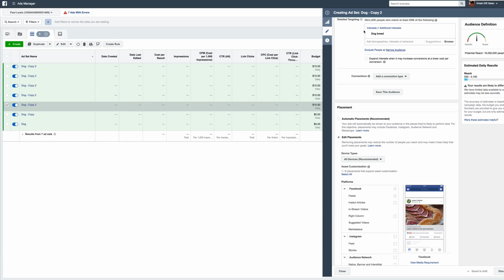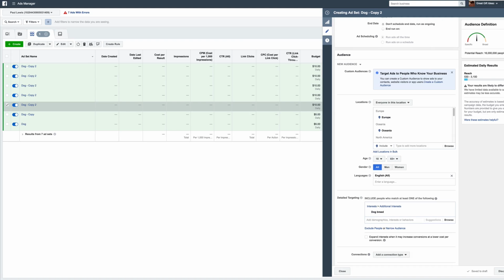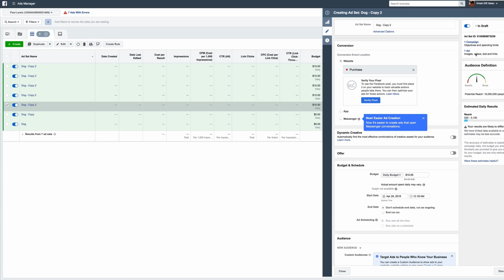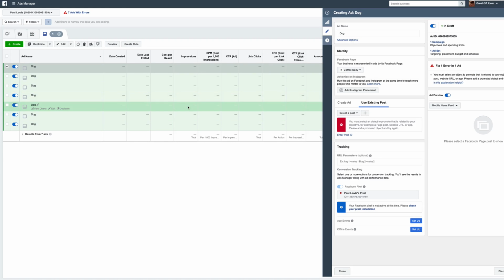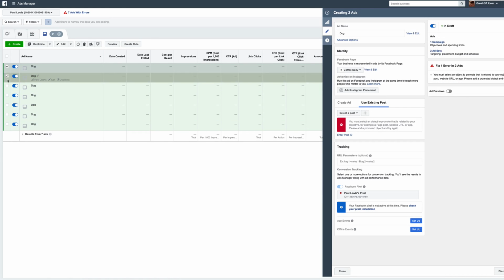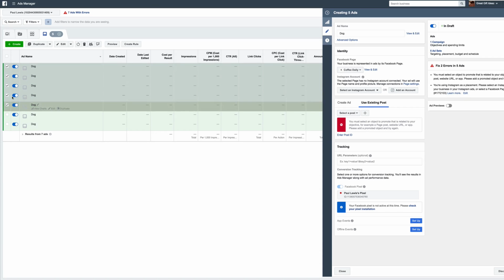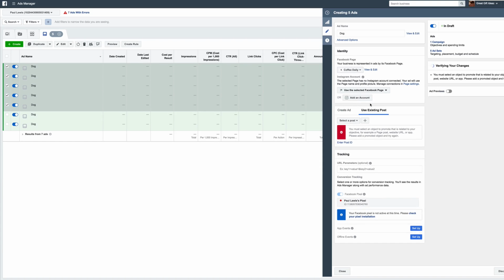Now, I'm going to scroll back up, because I had some areas here where I included Instagram. Because I included Instagram, now I need to choose an Instagram placement. So I'm going to go back to the first 5, which is all my website conversions, and choose the Instagram here. I'm just going to use the selected Facebook page as Instagram. And then I'm going to choose my post. After you're copying this, you should already have your post listed. All you have to do is choose your post from here, and then you can use it.